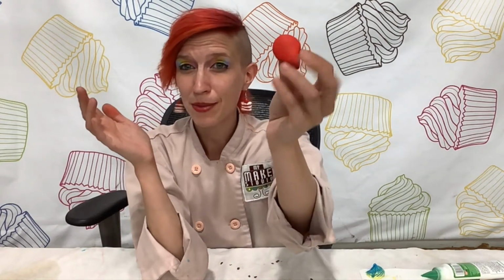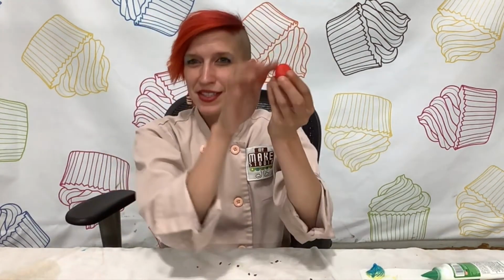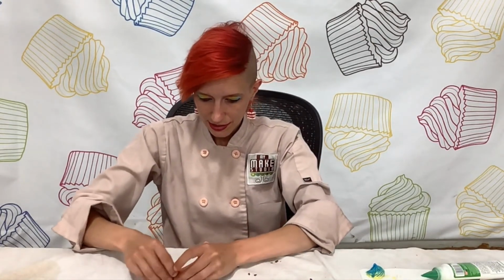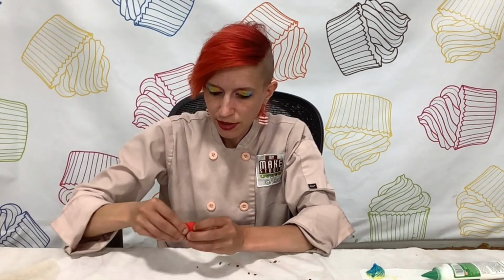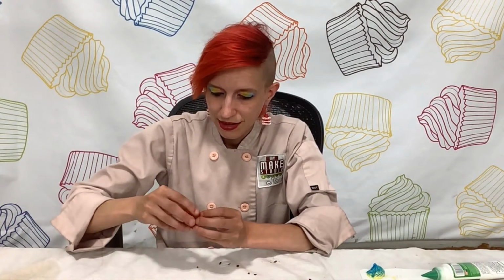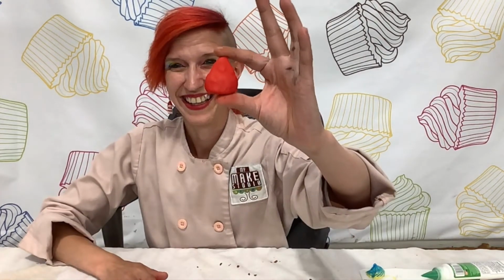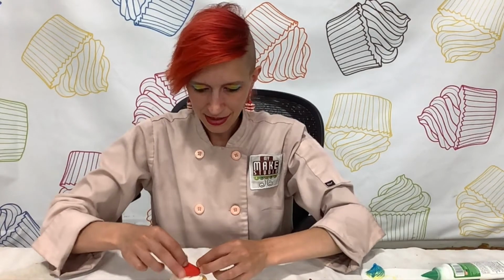But if you're making a watermelon, we've got to this part, and then I don't want this as rounded, so I'm going to press it on my table. And then I'm just making it a little wider. Yes! And then I'm going to set it on top of my swirl. Oh my gosh, it's so cute.